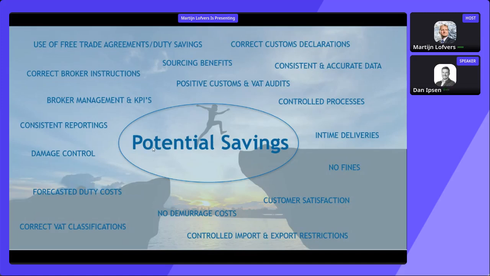As we touched on just before, it's important to have your data be consistent and accurate in your systems. It will save you time and money, and it'll allow you to focus on all the aspects of your business that actually make you money. If you do these things, your customers will feel the difference. You'll have increased satisfaction, and you'll have fewer audits that you have to waste time on trying to comply with.